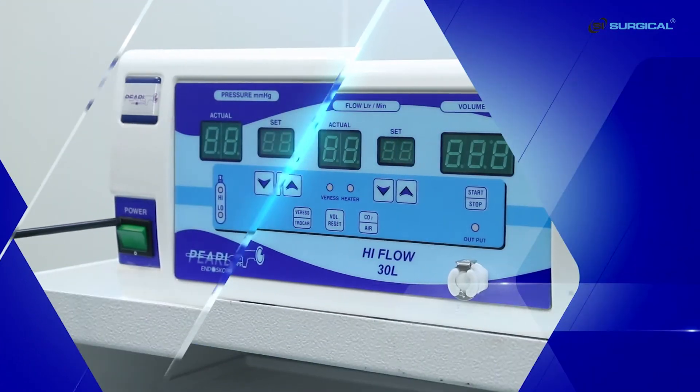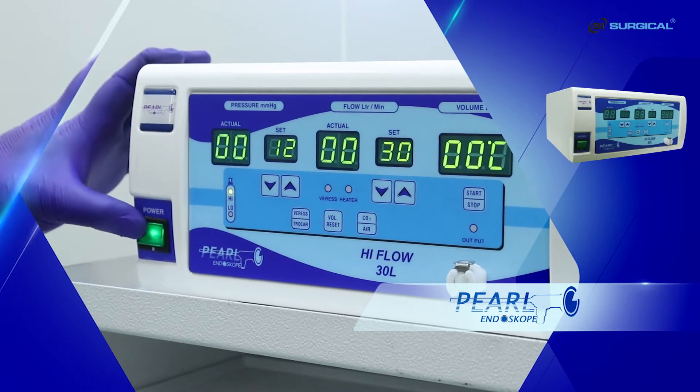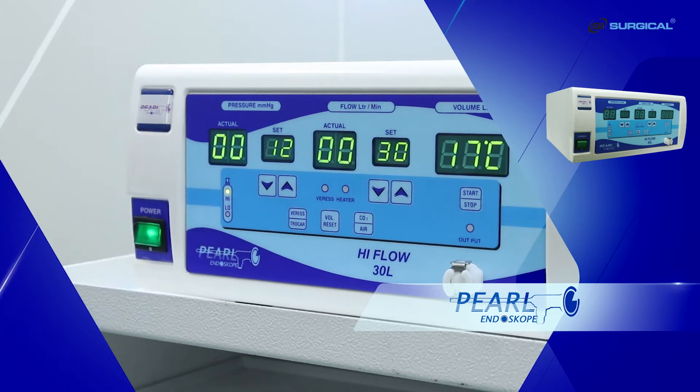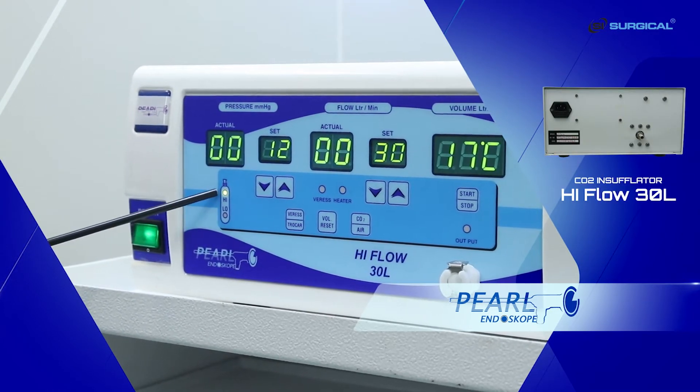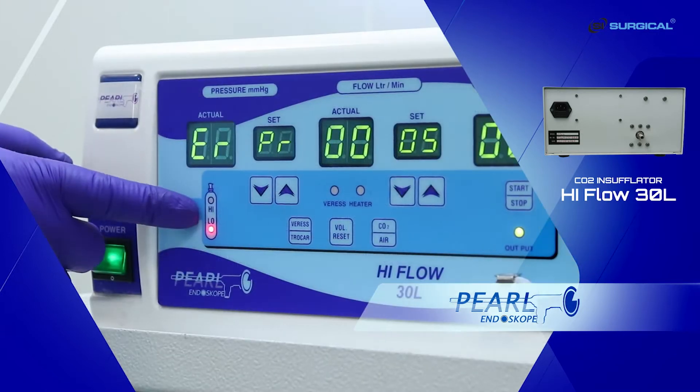This is the power cable connection port. This is the gas switch which activates the machine. All the LEDs are on display. This is the indication for the gas flow — High means gas flow is proper, Low means there is no gas flow. The red LED indicates that there is no flow of gas.